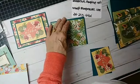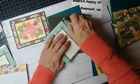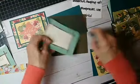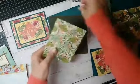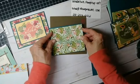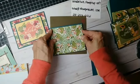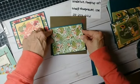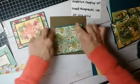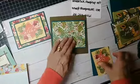So let me just show you now. I'm going to get out my silicone mat, and I'm going to put some adhesive on it. Then I'm going to just pop that down. And one little hint: if you hold your finger on one of the corners and then put the other one down and press in, you'll get an even card.